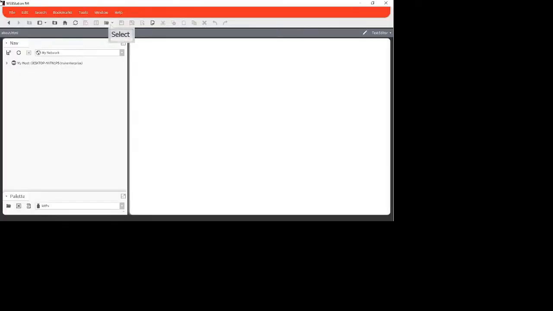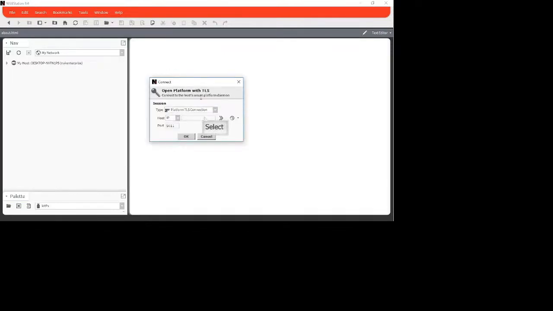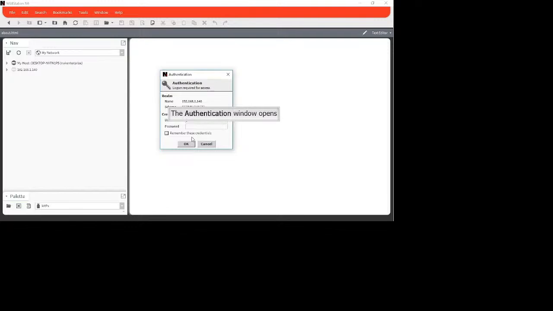Let's commission the JACE. First of all, we'll need to log into the platform with the IP address 192.168.1.140, the one it's shipped with. This JACE is already commissioned. However, we'll go through all the commissioning steps, except adding a station to the JACE, which you can do while commissioning, but we will not.